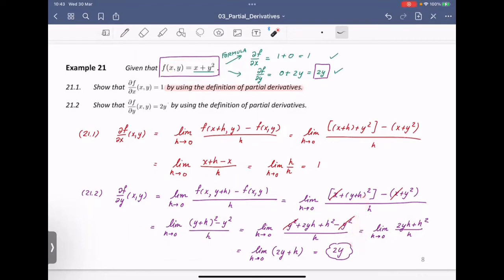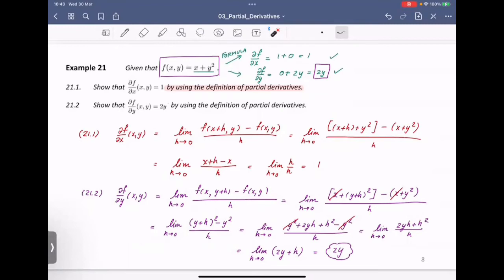Well, how about this is xy e to the xy? Well, it's going to be super terrible if you use the definition, right? So the definition is always harder to compute. You already have a shortcut by using the formula, so I would recommend you to use the formula if possible. Does it make sense? Well, the purpose of this example, I put it in the slide because I want to show you how hard it is if you use the definition. So this is why the formula is also important in practice.